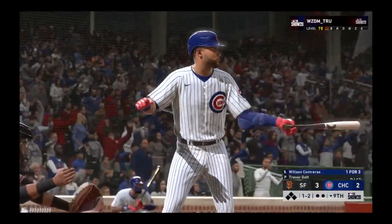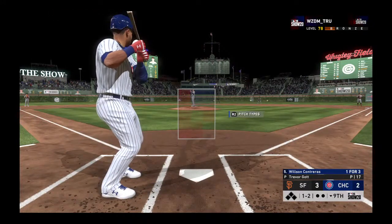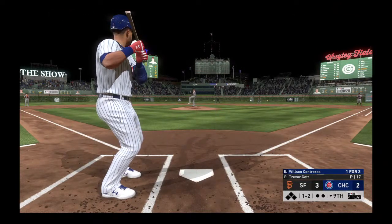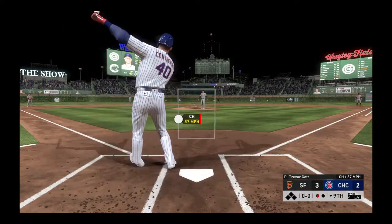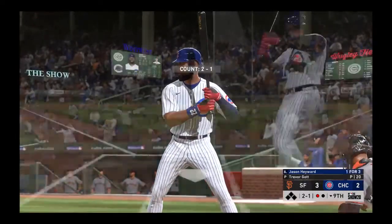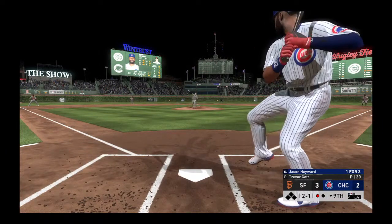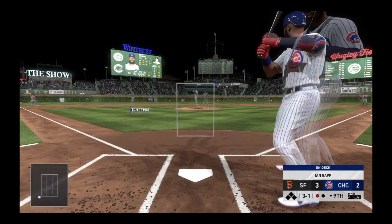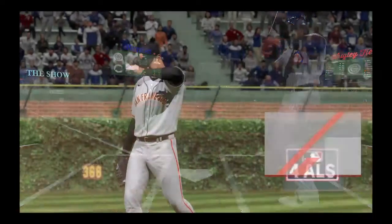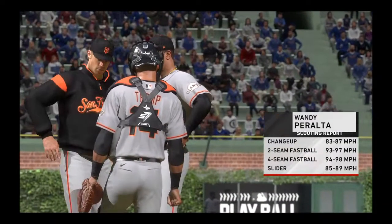All set for the bottom of the 9th, and Willson Contreras digs in at the plate. Set to deal on a ball and 2 strikes. Struck him out. Struck him out again, I should say. His 3rd punch out of the game. So that'll bring up Jason Heyward. And that misses off the plate and low, so it's 3-1 now. Ian Happ is on deck. Wandy Peralta comes on here looking to get the final 2 outs and earn the save.